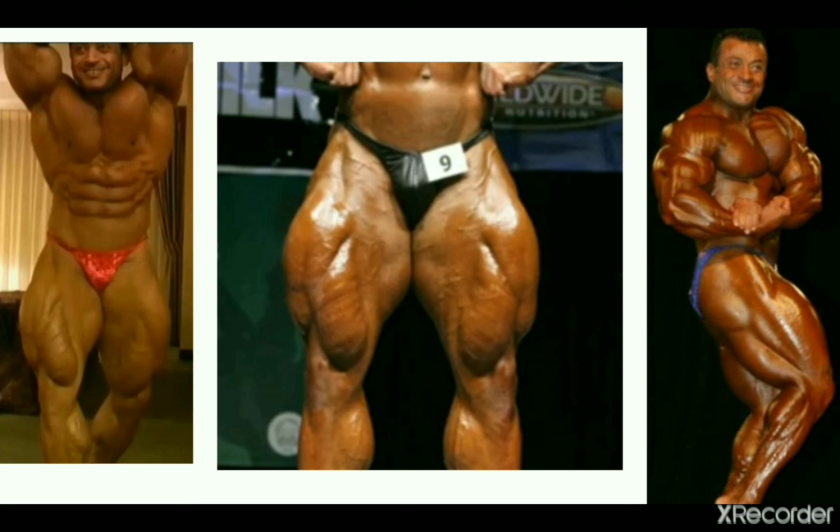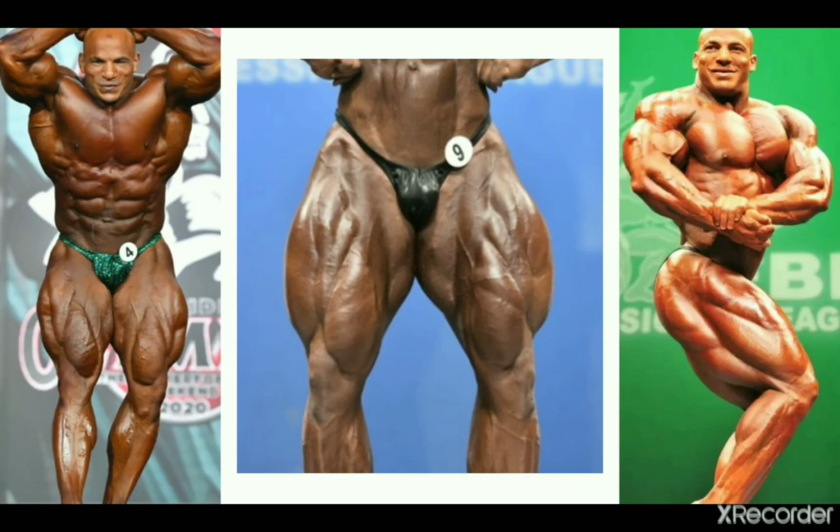And we're getting to 1st place, and since he hasn't been on the list yet, it's the Mr. Olympia from the 2010s, Big Ramy. Ramy is also one of the prime examples of what an X-frame looks like on a bodybuilder, as that's largely due to the sweeping quads. From the sides, he's got a decent sweep, and from the front and rear, they are definitely a standout for Big Ramy. Now, Ramy's quads kind of change shape throughout the years, I feel like.